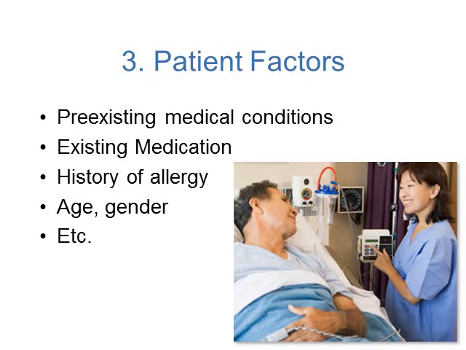So you always want to take into account patient factors. You want to look for pre-existing medical conditions, existing medication that they take that might cause interactions, and allergies. You want to look at the age and gender of the person, and anything else you may want to take into consideration when treating your patient. So this is what nurses do, right? They really have to know their patients, and they have to help them get the best treatment for their specific age and gender and existing condition.